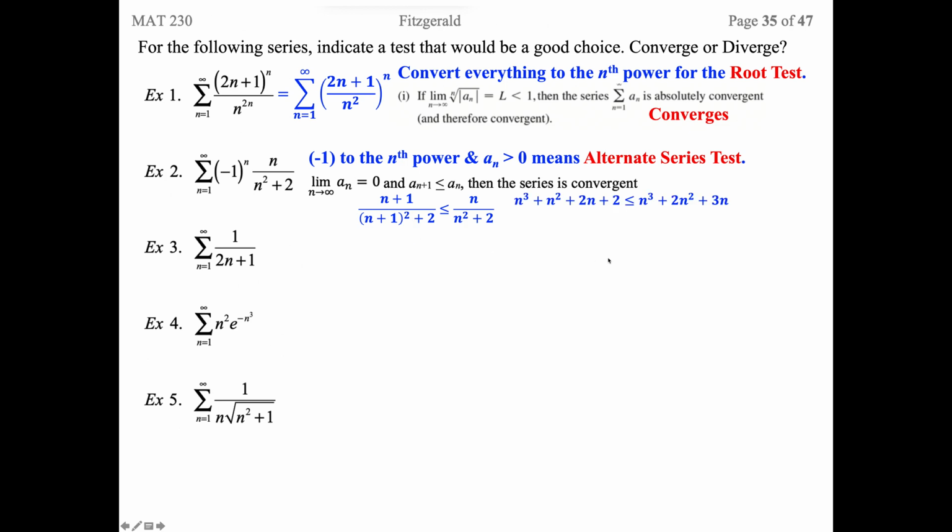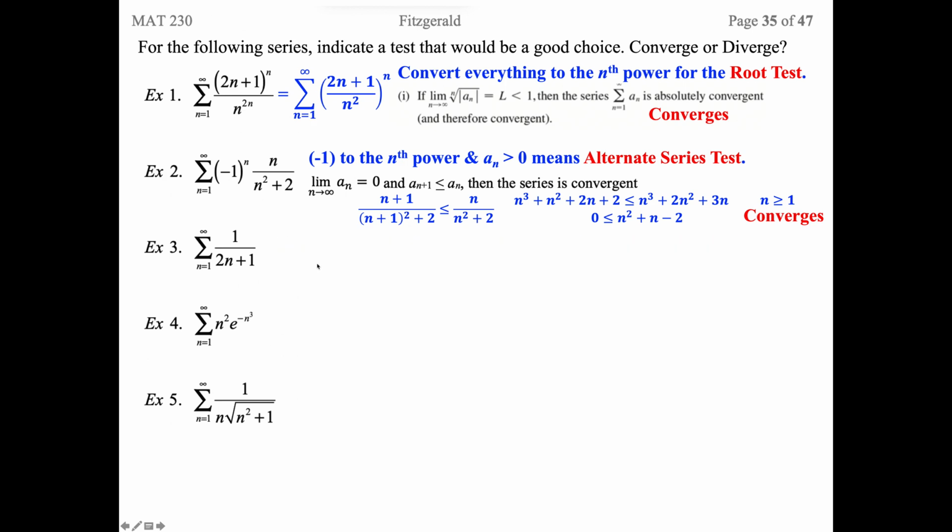Do a little cross multiplying, some simplifying. We get 0 is less than or equal to n squared plus n minus 2, which, by the way, happens to factor. So you get n equals negative 2 and n equals 1. So as long as n is greater than or equal to 1, we are going to converge. Both statements are true, and we are starting at 1 with our series, so that's good.